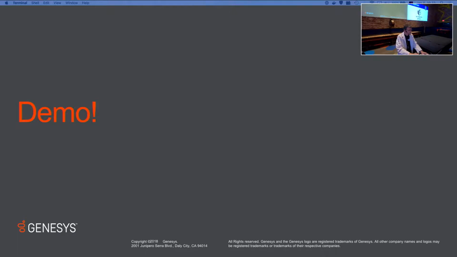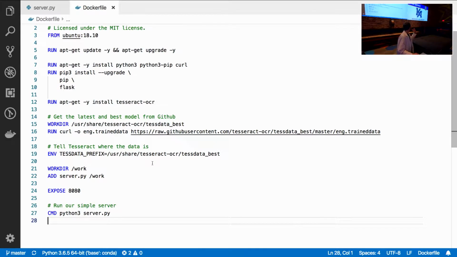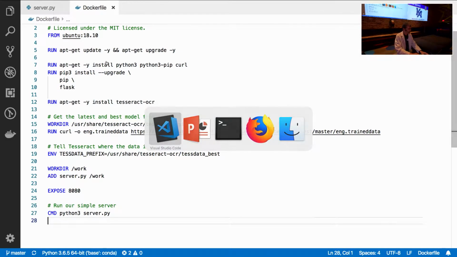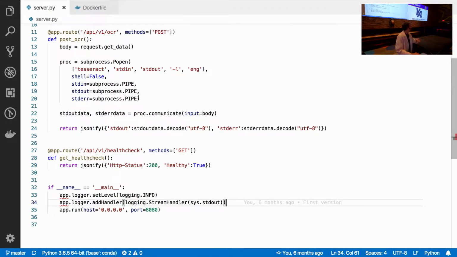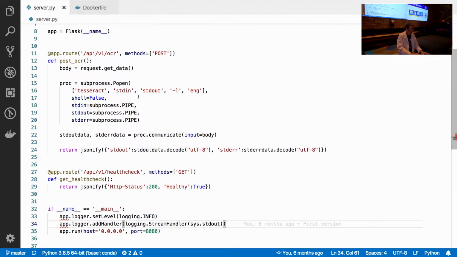Oh, that's unfortunate. Why is this not showing up? Maybe I need to exit the slideshow. Oh, sorry about that. Thank you for mentioning. Let me go back to the, I hope I have enough time, but briefly show the actual code. That's what you guys wanted to see, right? Should have spoken up earlier.